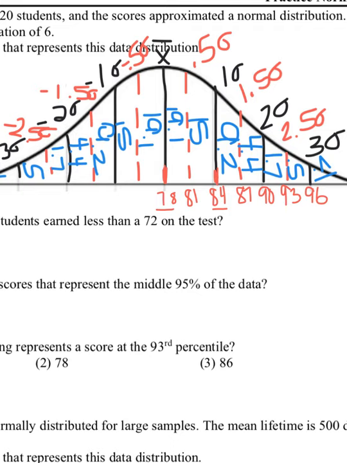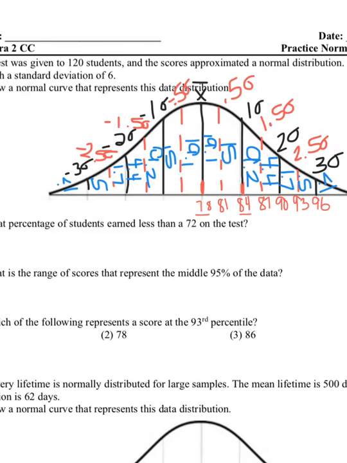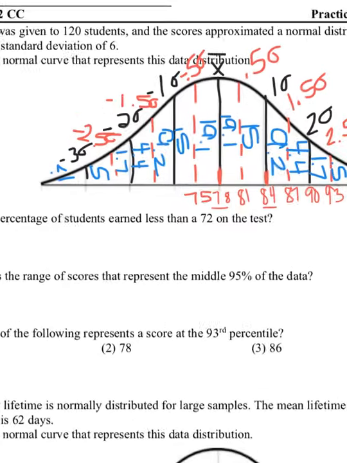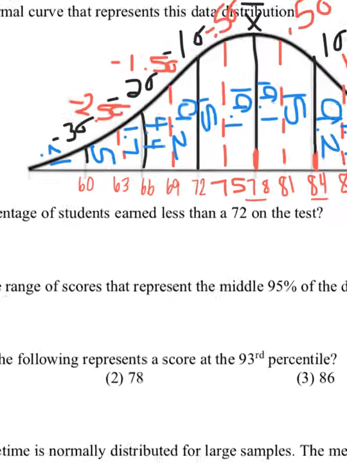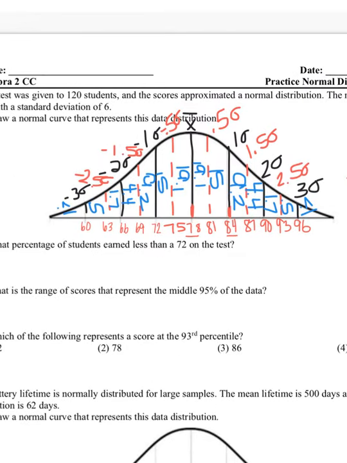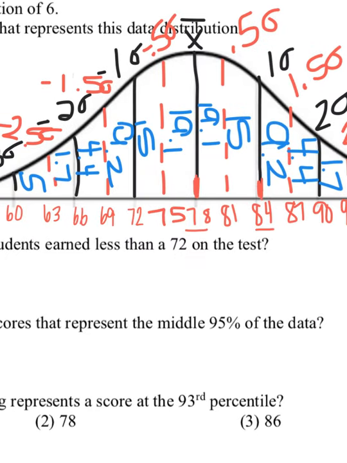Again, because our graph is going by half standard deviations, you are going to subtract half a standard deviation at each little notch on our curve. So 78 minus 3 is 75. Minus 3 is 72. Minus 3, minus 3, minus 3, minus 3. Okay? So what this means, right, the amount of people that scored between a 72 and a 75, right, 72 is right here, 75 is right here, is 15% of people, okay?